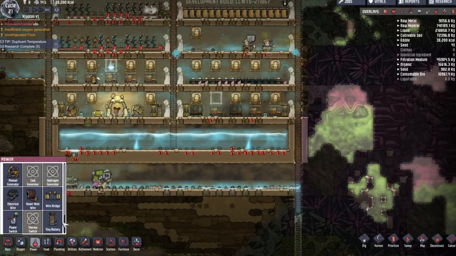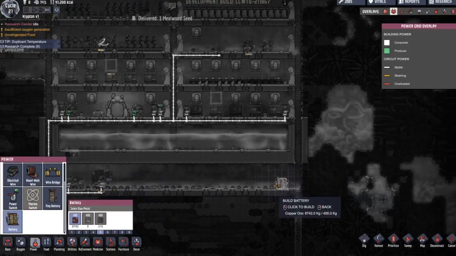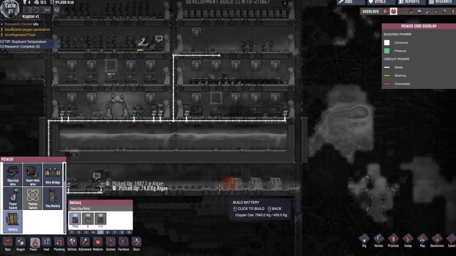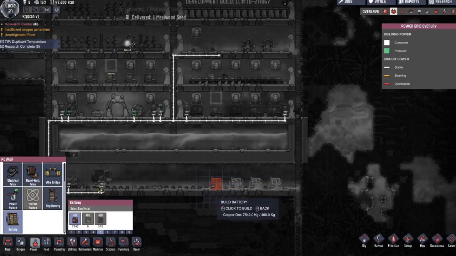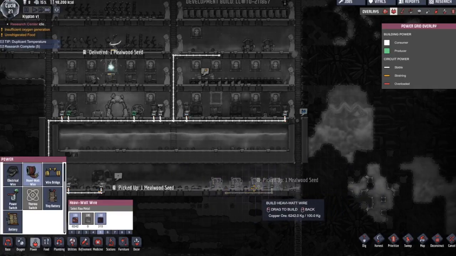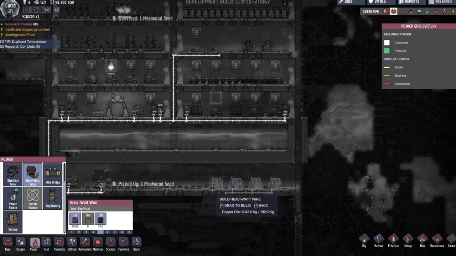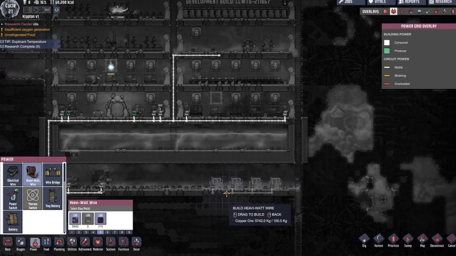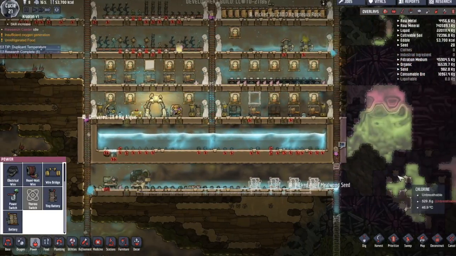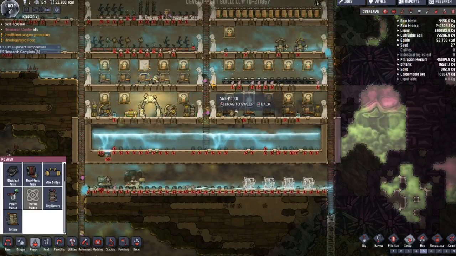I'm going to get some big batteries down here. So I'm just going to go like this. I'm just going to get the other end. So I'm just going to go 1, 2, 3, 4. And then I'm going to hook these up with some heavy wire. That one there. There you go. And then we do that, and then we're just going to sweep all of this.